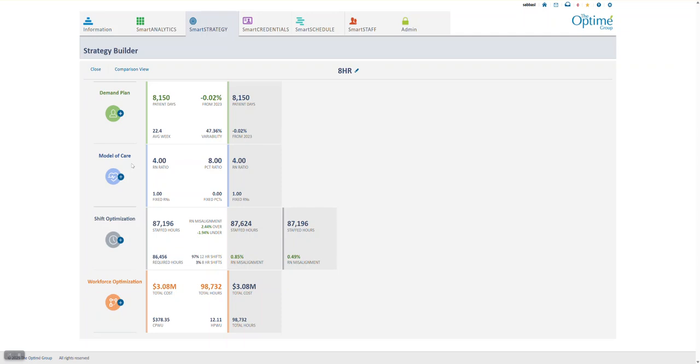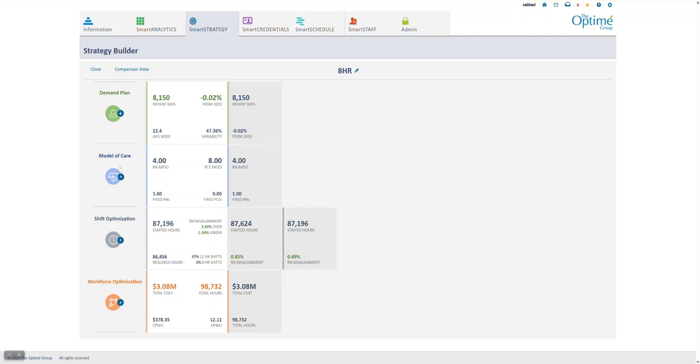I won't really labor into that part of it because you're just putting factual information in. There's no modeling that's being done at that point. You can also factor in different types of fixed staff. If you have nurse managers, if you have transporters, charge nurses that are either unencumbered or encumbered, you could factor those into the model of care step as well. But anyway, I'll kind of gloss over that, and I'll get into the other 3 steps a little bit more.